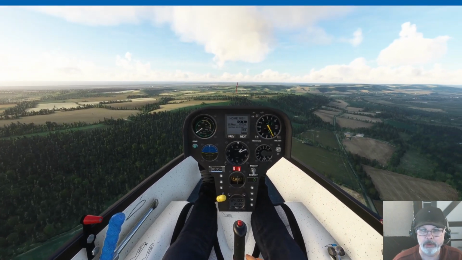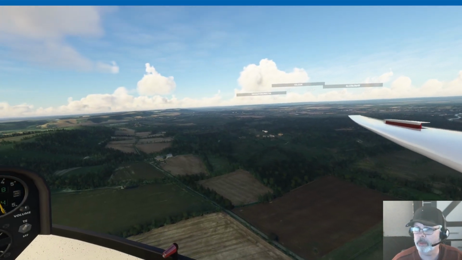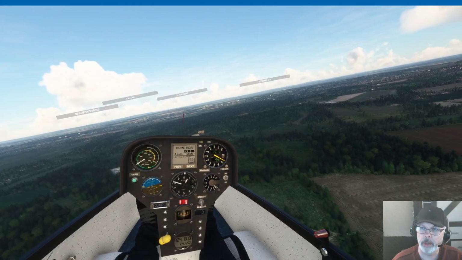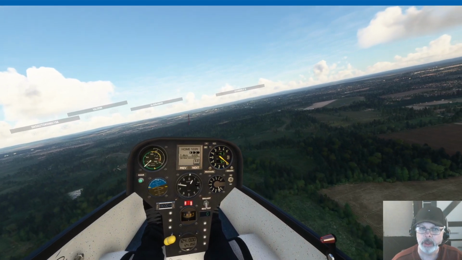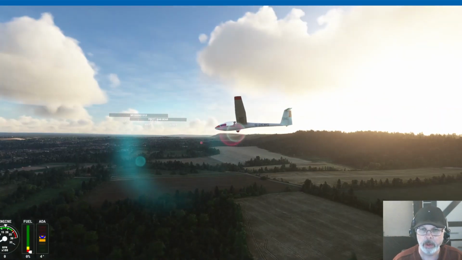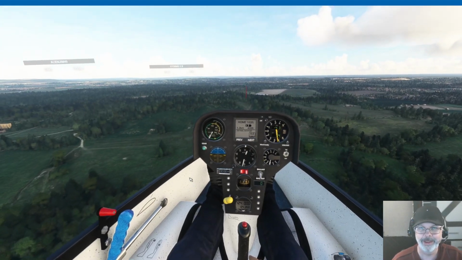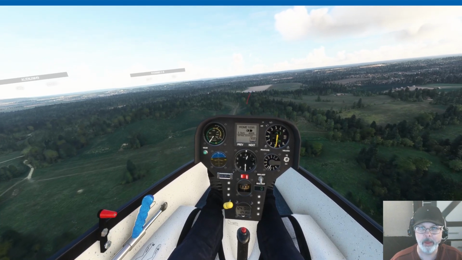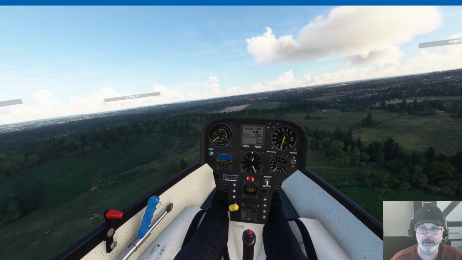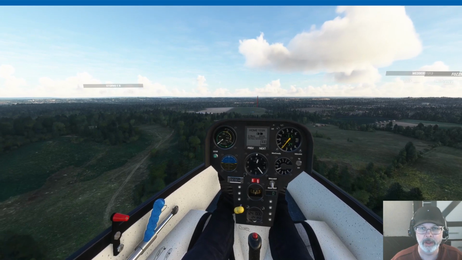Okay, let's get the spoilers down. I'm not gonna be quite as aggressive on the spoilers this time, because I felt like I was a bit low this time. Scraping them trees I was. Speed needs to come down a bit. Yeah, I see a wheel. This is good. Oh, it's a bit of a sink here. I think it's just the terrain and the wind. I feel like I drop here a little bit. I did in the last couple of times. Makes sense. I'm on the downwind side of this little hill here.